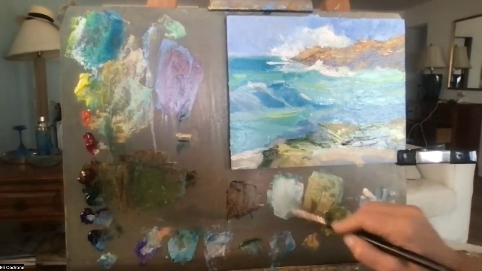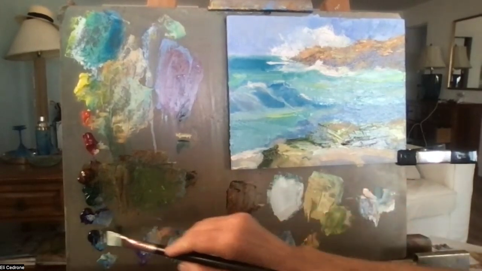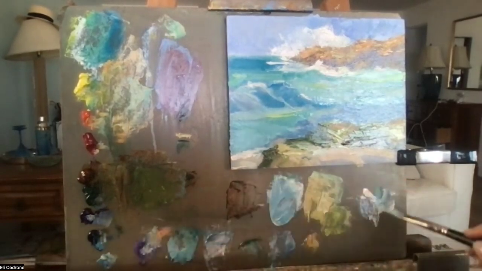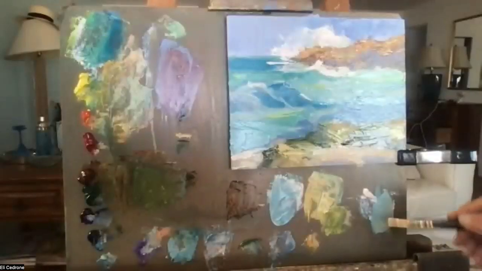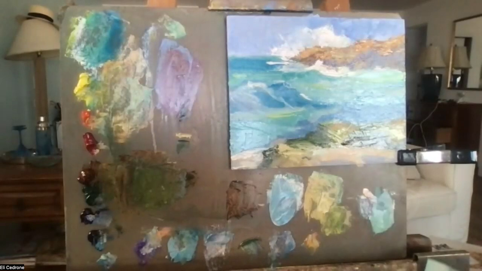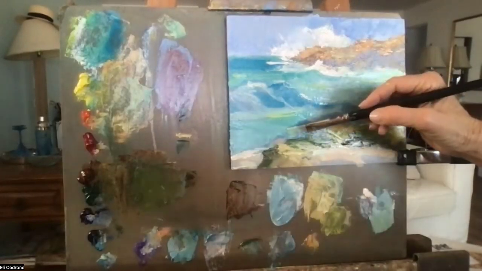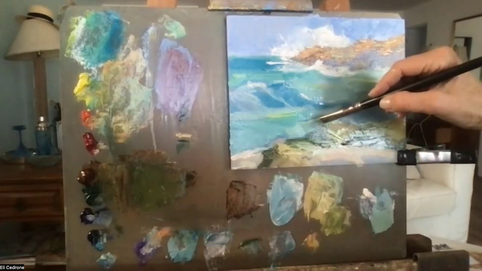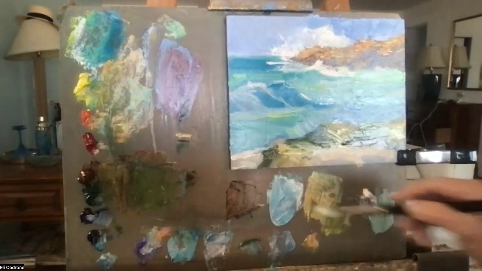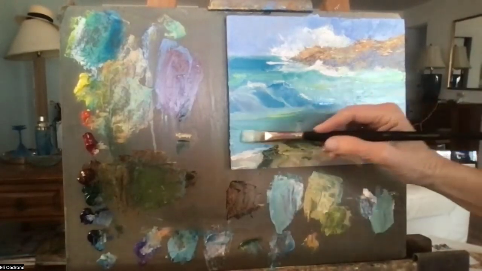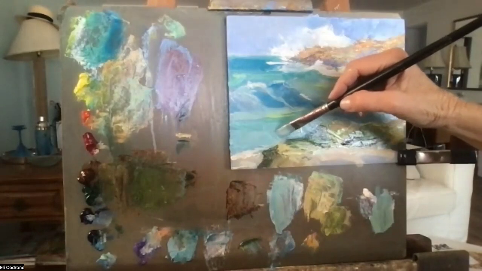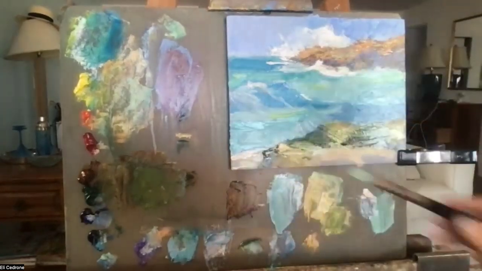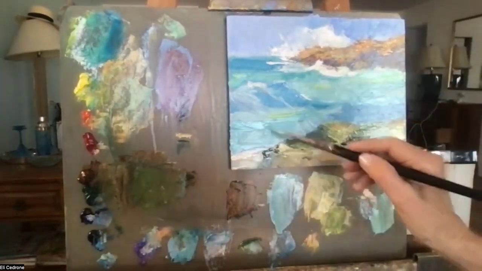Lighter and more like this. That's lighter for sure. Maybe a little warmer. Okay, so what I'm looking for right here along this edge, what happens if I go lighter right there? At least on this side. What will happen? Let's lighten this up here. Right in here like that. Okay, now I have more contrast between the two, and I like that.